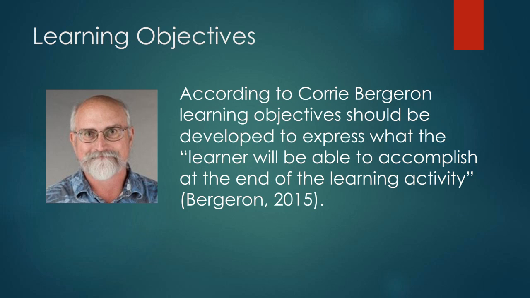The learning objectives for this course were developed using the audience, behavior, condition, and degree approach established by Robert Mager. According to our professor, this provides helpful insight on the learner conditions that demonstrate learning and completeness of learning. According to Bergeron 2015, learning objectives should be developed to express what the learner will be able to accomplish at the end of the learning activity. Our instructors stressed that the objectives should discuss how learning can be observed or measured.